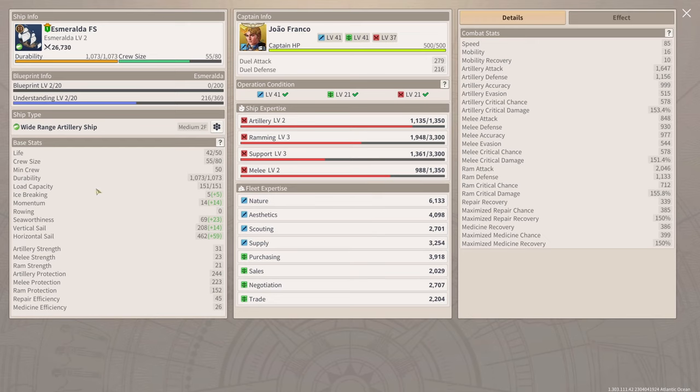The ship stats having a little boost to artillery strength does mean that the artillery will be a bit more effective, but you don't have to just use artillery with this ship. So don't worry about it, don't overthink it too much if you're still new to this game. I would say what matters most is getting a ship you like and making sure you have the ability to sail it.